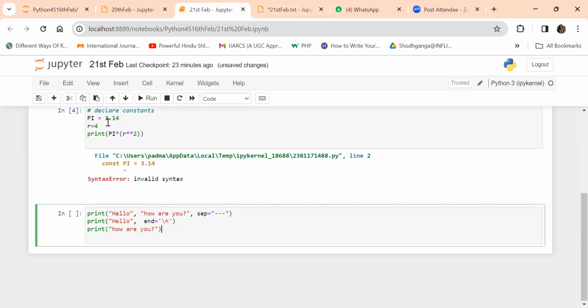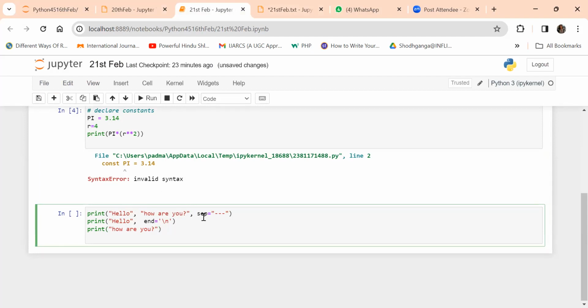That is because generally all constants are declared in a separate file, and whenever we require, we just call them inside our Python programs. I still haven't shown you how to write a .py program in Jupyter Notebook, so for the time being, we'll keep this aside. Just know that you can declare a constant and recall it within our program whenever we want it. So let's just go to the print function now.